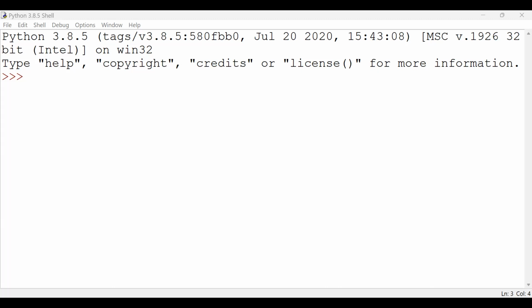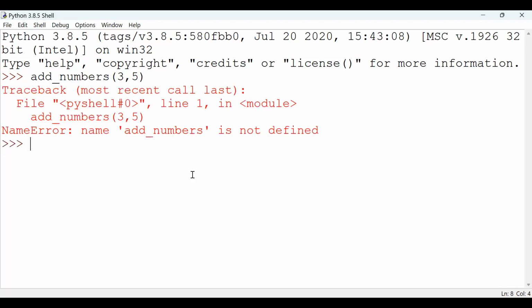Let's look at our example, right? Let me take add numbers. Let's say I want to get something like this, 3 comma 5. But we know that there's no function called add numbers. So what we need to do is create a function called add numbers.